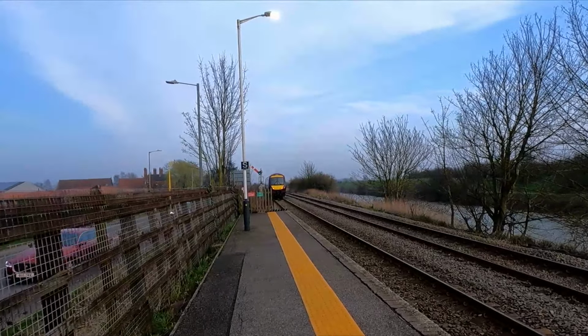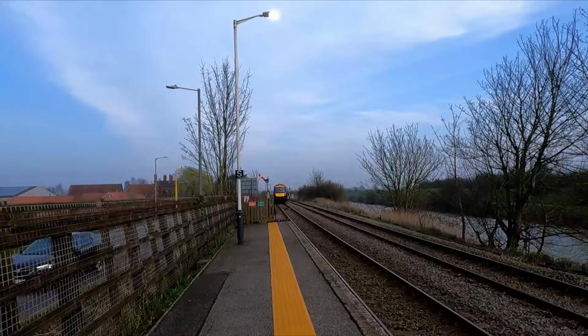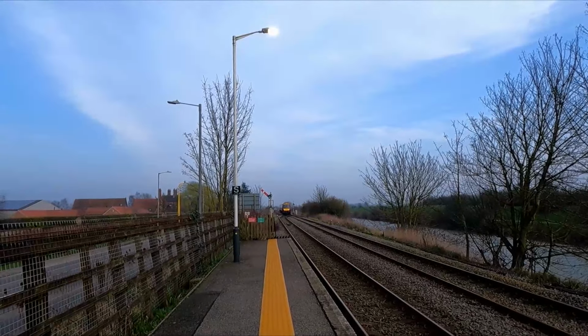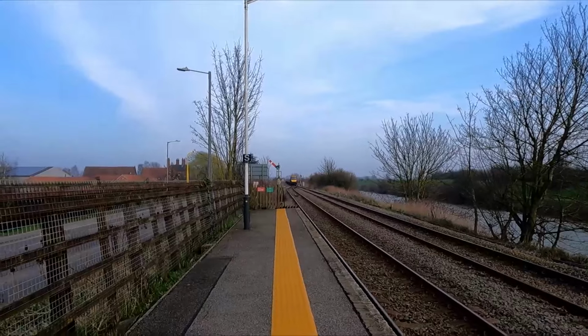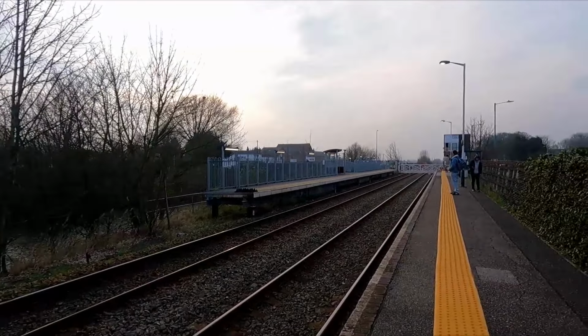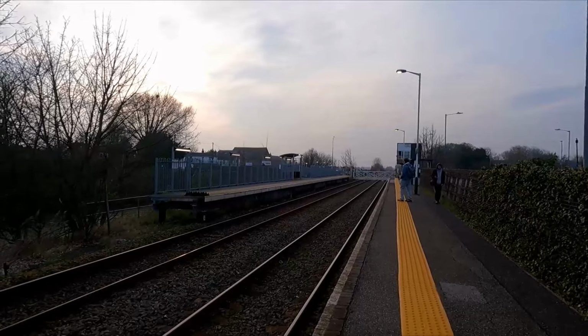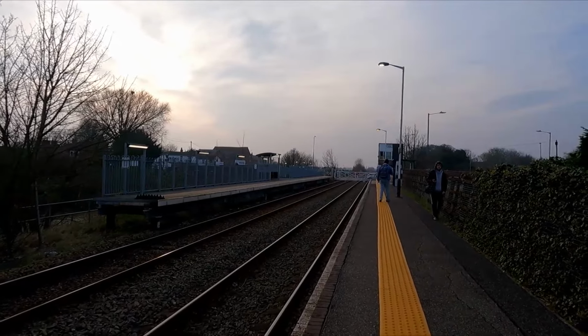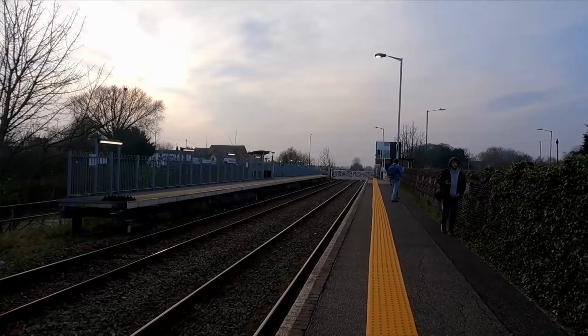Where here it crosses back over onto single track, a bit like it did at Heckington. It's doing it here as well. So yes, this is Hubbards Bridge station. Slightly staggered platforms here. That platform is very short and also looks new. It looks like the station maybe used to only be one platform and they've opened another one. I think that is what they've done actually.